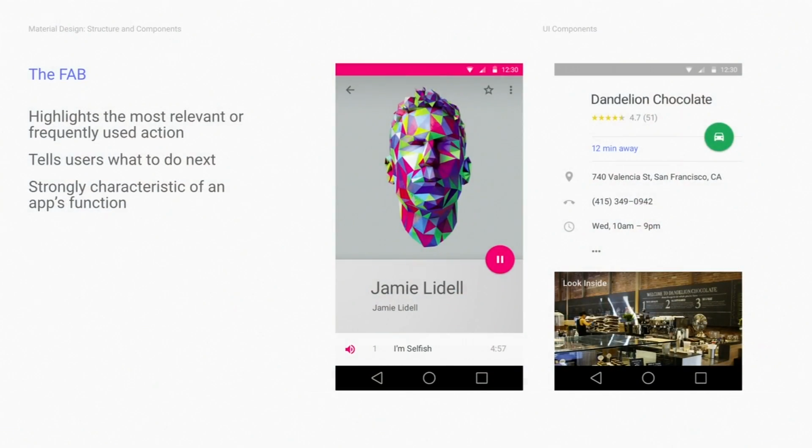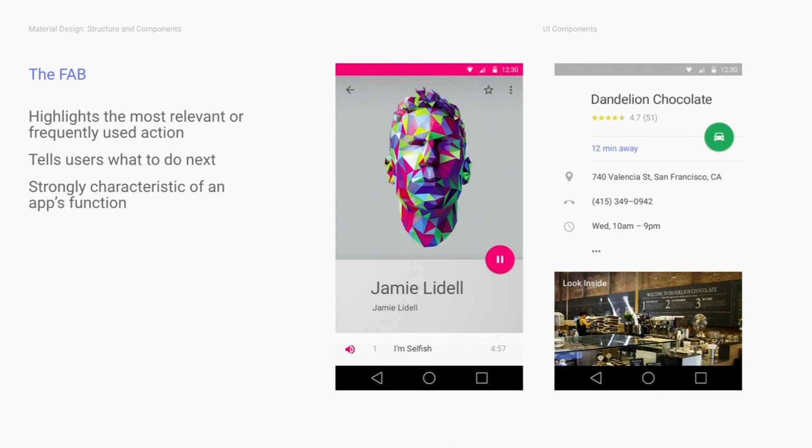So I heard in the session yesterday there was a really good question that was basically, what are all the circles on the screen? And here it is. It's the fab. It represents the single hallmark action for a screen. It's a tool for you to call out the key parts of your app's product story. It should be used for actions that are strongly characteristic of your app. Pausing or resuming playback tells me that this is a music app, or driving directions tells me that this is a maps app. Not every screen should use a fab because not every screen has an action with this importance or doesn't really have the right type of data.